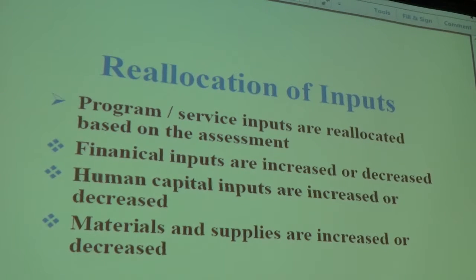You can also do a post before and after study in terms of how the cost of the program changed after the implementation. You can compare it to before the implementation of the changes that occur, so you can assess the change, the decrease or increase in costs based on the financial inputs, human resources inputs, and materials and supplies. So you can do a post comparison for resource allocation.